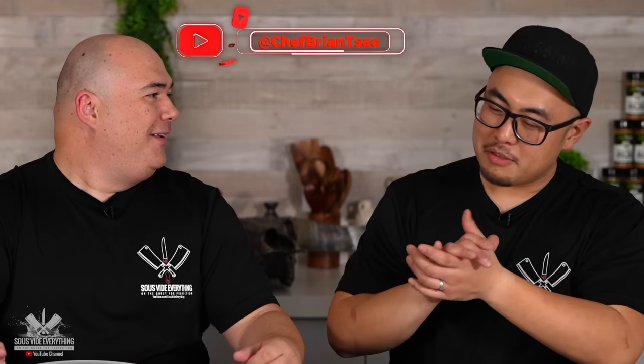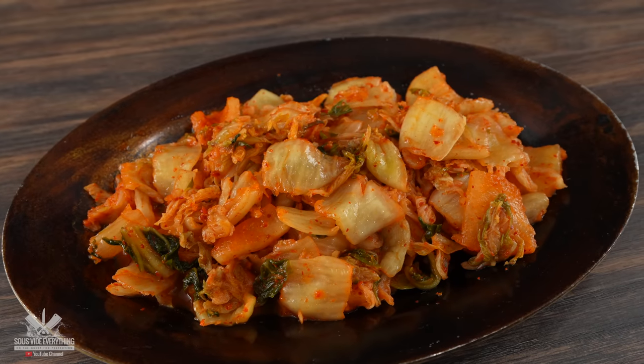Here we've got our beautiful steaks. Thank you for being here Chef Brian. Watching you make kimchi was incredible — making kimchi is something truly special to Korean culture. I think it's fair to say kimchi is pretty much the MSG of Korea. It smells delicious, so let's eat. Starting with the first one — the control steak — it is phenomenal. It's well seasoned and I really love the beef flavor on this one. Honestly it's very well rounded; it's everything I would want from a steak and specifically from a sous vide steak. You make a sous vide steak, it's going to be great every single time.